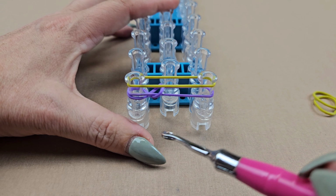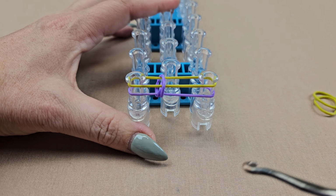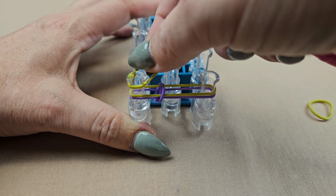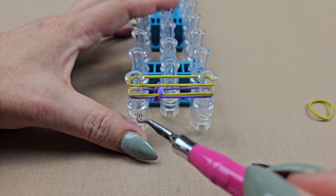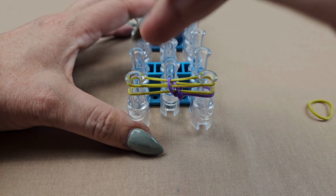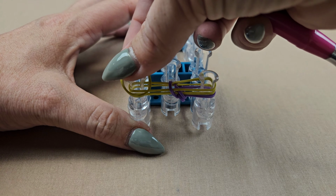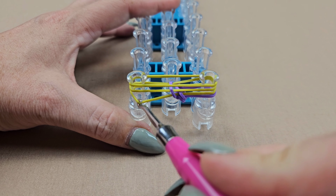So we're going to go ahead and loop the bottom band on the left pin. Grab your second band. Again, we're going to bring up the bottom band on the left pin only. And we're going to do that one more time. And loop up the bottom band on the left pin only.